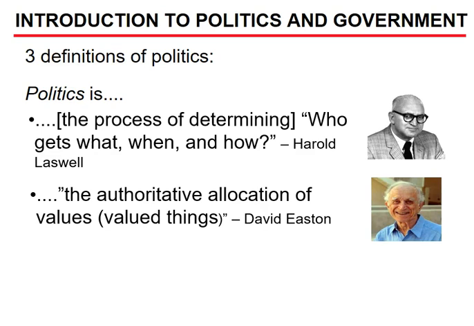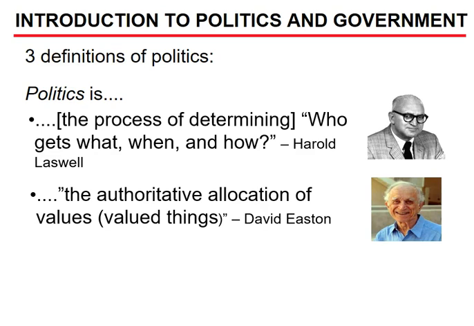So when Laswell says the process of determining who gets what, he's talking about the valued things that Easton is referring to here, and the process of determining who gets it is the allocation. So what I'm telling you is that Easton and Laswell are essentially saying the same thing.